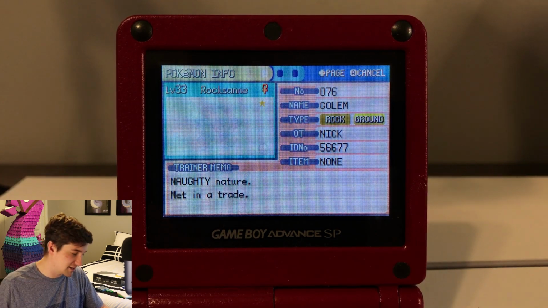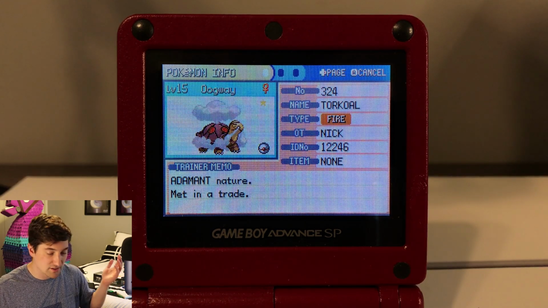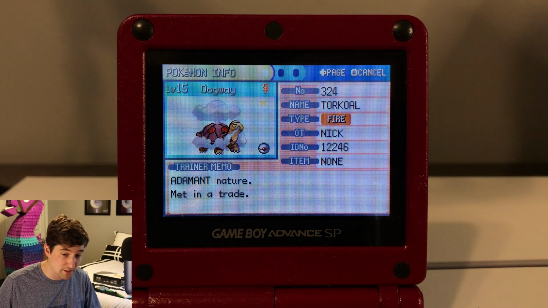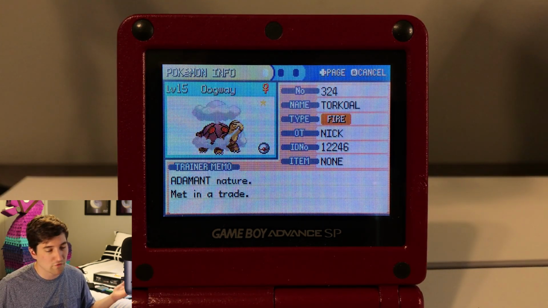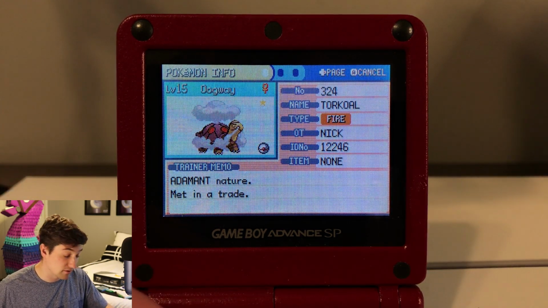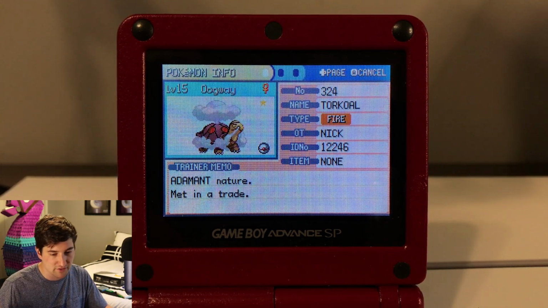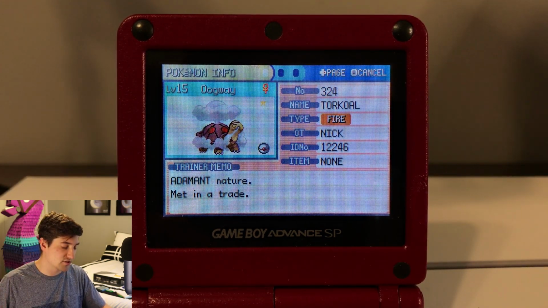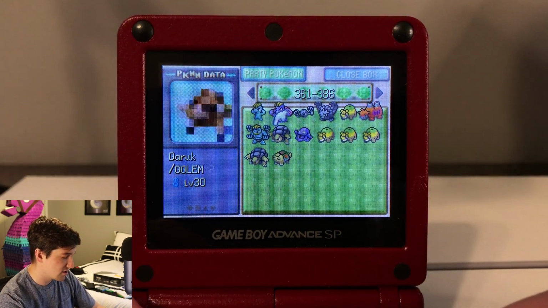And then finally, Oogway, the shiny Torkle. I still can't believe it's over. Adamant Nature, I have no idea if that's good. I'm gonna assume not, because it's a fire type, and I know Flannery's uses Overheat, which is really strong, but it lowers special attack. So I would assume Torkle's more of a special attacker. I'm not using this competitively, so I don't really care. So it's probably a pretty bad nature, but we will still take it. There's our shiny Torkle. 14 shinies for this quest, all in this box.